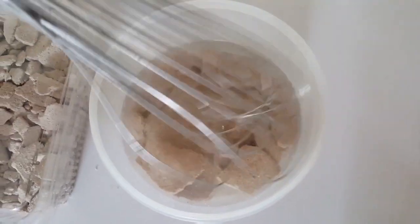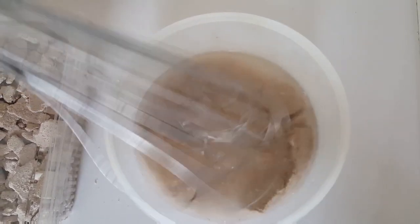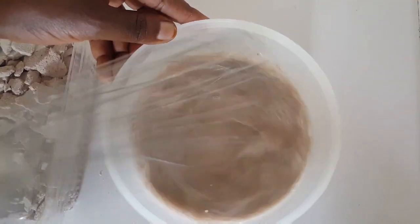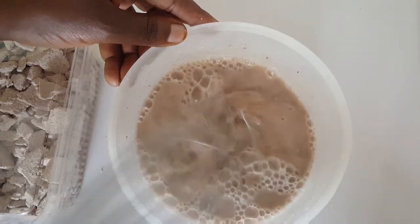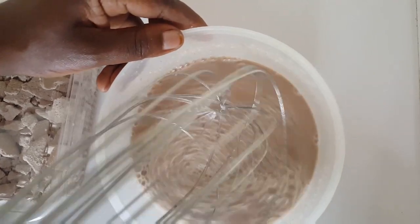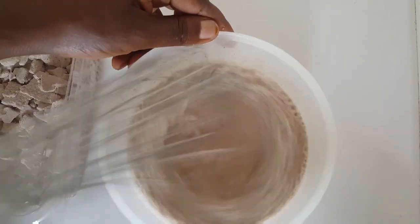I think they've soaked a little, so we can just whisk them together. Whisk them vigorously. If you soak longer, then you don't have to whisk that much. That's why a cooking stick would still work perfectly. So you whisk them thoroughly and vigorously to mix them together to get it back into the liquid state, a thick consistency, checking if there are any bubbles, any lumps.